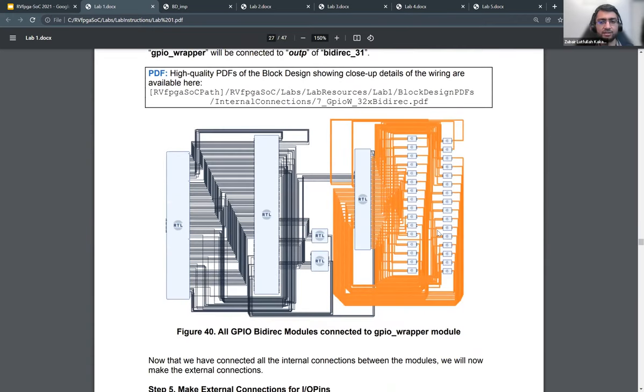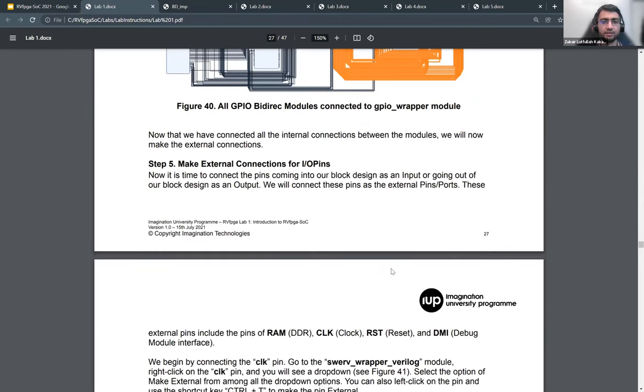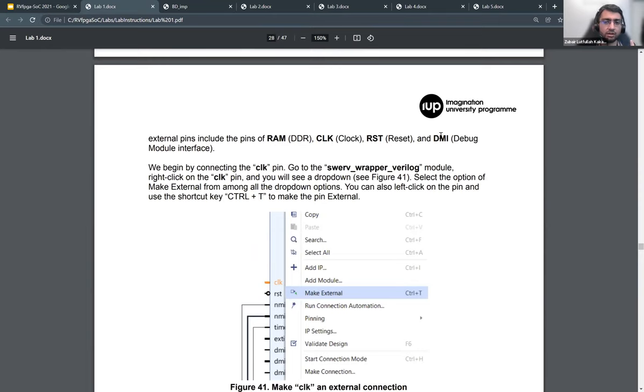This part gets very intense. In Verilog it's a bit easier, but in the block design, adding 16 of them is harder. If you were connecting just one GPIO, it would have been easier, but these are 16 of them. So it's one replicator and just connecting externally again and again. Okay, don't want to miss the clock, the reset, the JTAG debugger module.